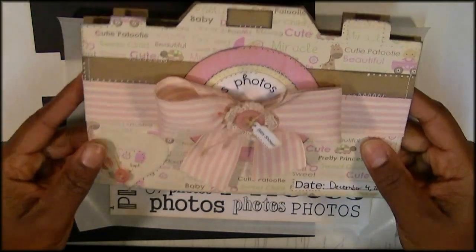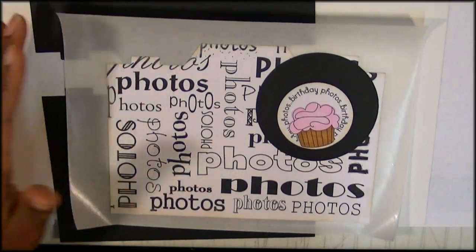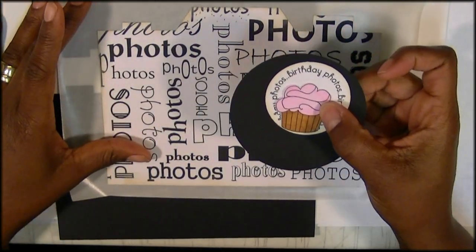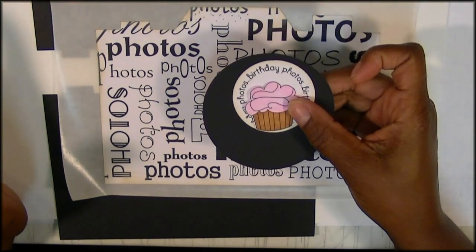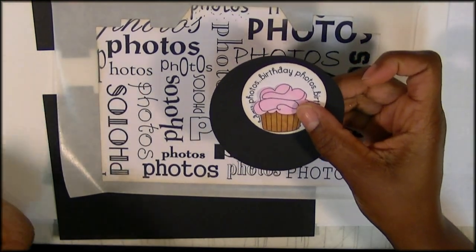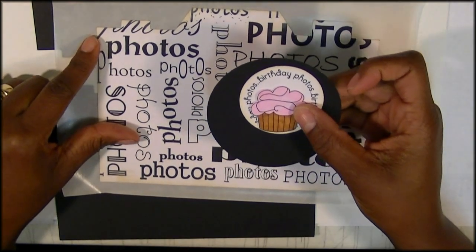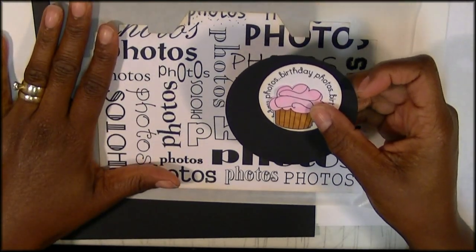Okay, let's go ahead and get started making one of these. Super easy to do. I decided to make one for birthday. So just in case I have any up and coming birthdays, I can go ahead and send grandma or other family and friends the photos that we take that day, say for instance, like my daughter's birthday coming up or something. I'll have this already ready to go.